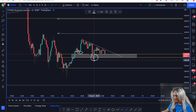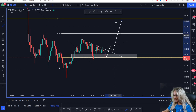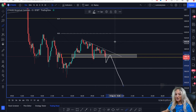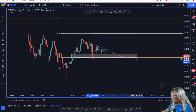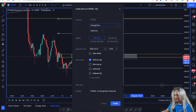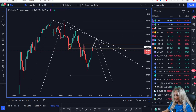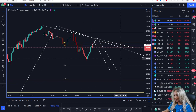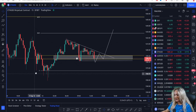This Fibonacci level is now also acting as support. We've seen the market retest it once, a second time we tried to break it, came inside, and now we're retesting this support one more time. The market is actually dropping while I'm recording — we just might see a retest and then have the momentum. But if we break below this level and see a retest from below, that is definitely the beginning of the continuation of the drop. Looking at DXY while I'm recording, you can see the market retested the Fibonacci levels — this could be where we see DXY continue to drop, and if that's the case BTC and Ethereum will potentially continue to the upside.